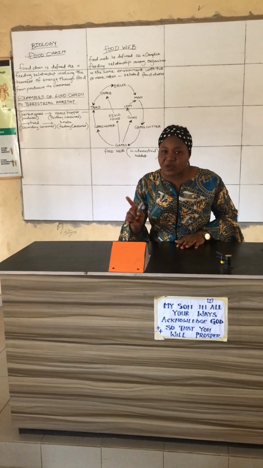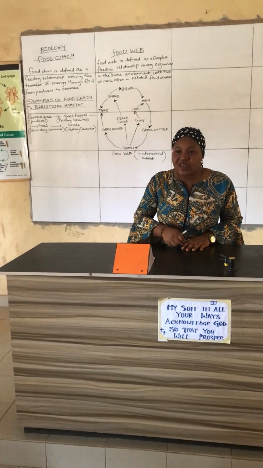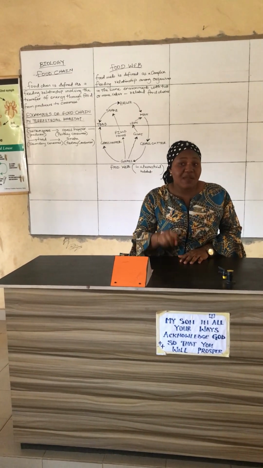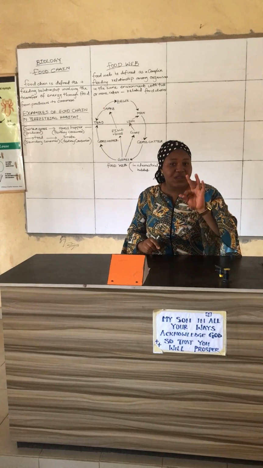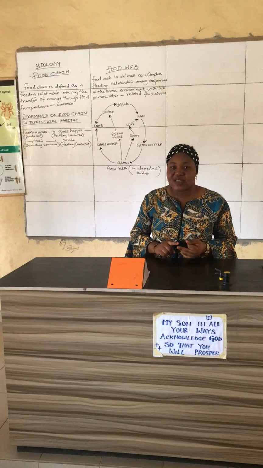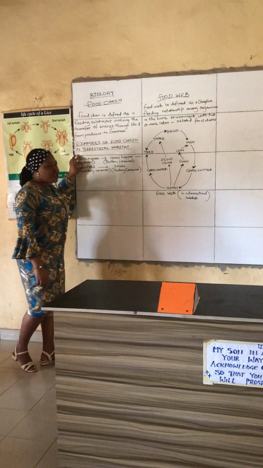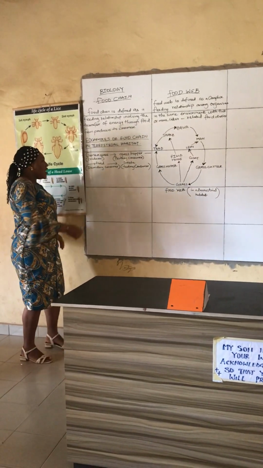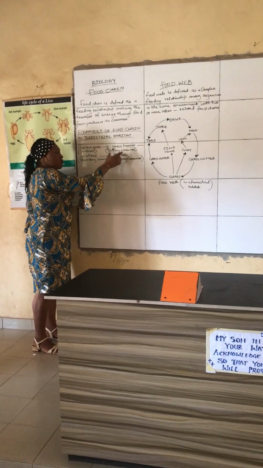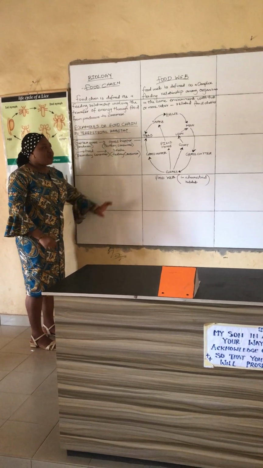So now I'm going to move to the board so that you get to understand the example of this food chain and actually how this energy is being transferred from producer to what? To the consumer. And remember in our last class I said that we have three types of consumer, which is the primary consumer, the secondary consumer, and the what? Tertiary consumer. So now, this is an example of food chain in the terrestrial habitat. The guinea grass is a producer, the grasshopper is a primary consumer, the toad is a secondary consumer, and the snake is what? Tertiary consumer.